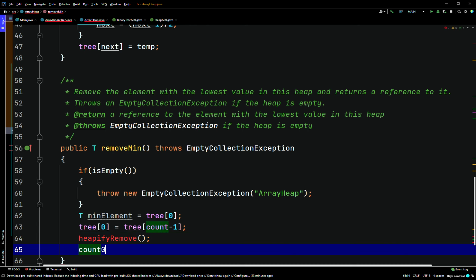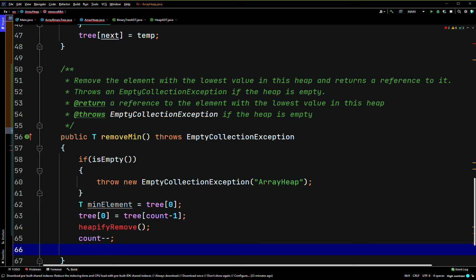Which we don't have, we'll count minus minus. So we're going to swap the root with the bottom right element. I believe that's what it does. I can double check that actually. But I'm pretty sure when we remove the root, we swap it with the last node. I think that's correct, and then we heapify it. We shift everything. So I think I have the node here somewhere on the heap itself. So removing the min element.